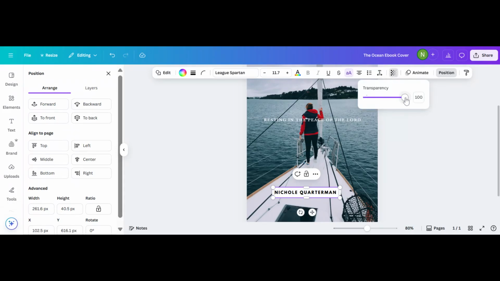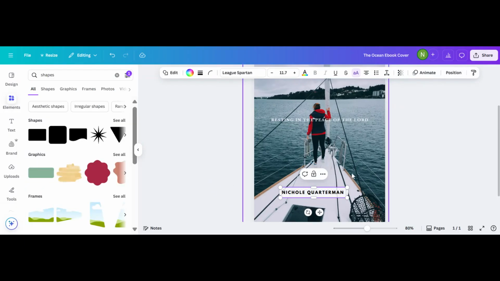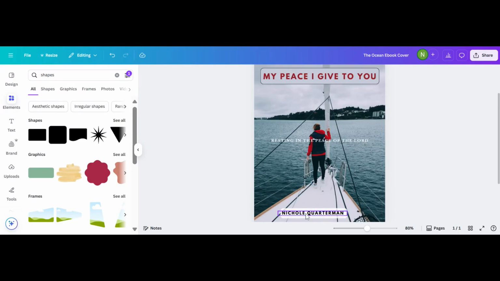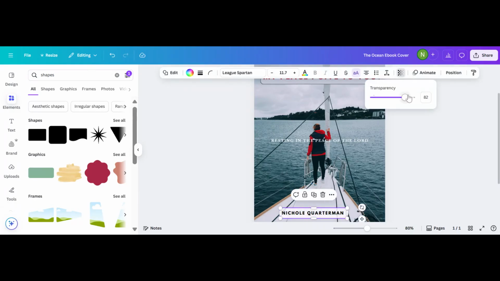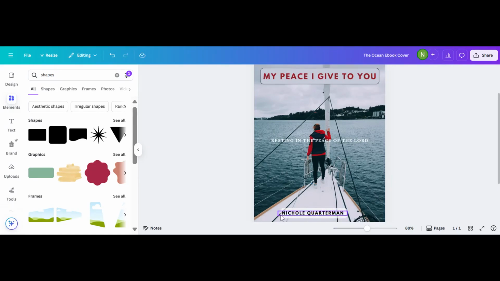We don't want it so bright. We want to take some of that brightness out. Let's make it a little bit transparent, so that it's unbothered by what's behind it, like these black lines. Let's click outside. Okay. I would like to make it a little bit more transparent. So let's see here. Transparent. You can still see the line, but it's not really impeding the name.